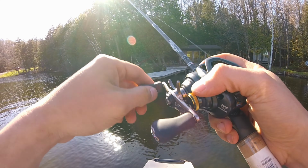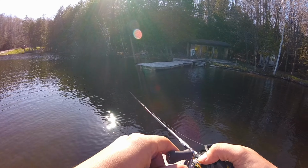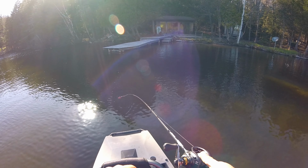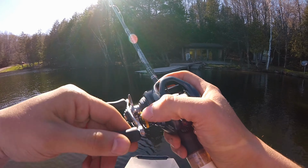This actually skips really well. I actually have my Aldebaran and my Scorpion, but I've never really tried skipping with them, because I just used them mainly for panfish. I never really used them in a bass setting, but this thing skips really nice.